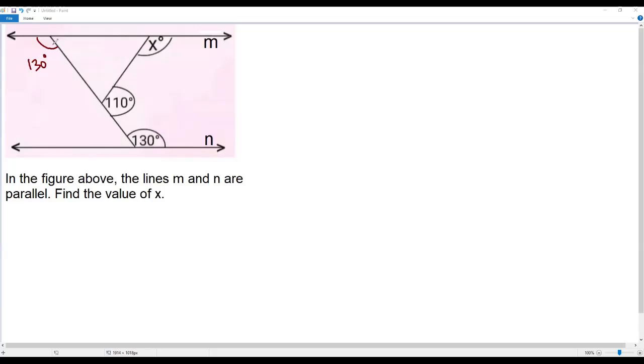Okay, now let's consider the measure of the angle over here. Already we know that the angle on a straight line is 180 degrees. So this is the angle on a straight line. In this angle on a straight line, this part is 130 degrees. What is the measure of this part? To know the measure of this part, we have to subtract this 130 degrees from 180. When I subtract 130 degrees from 180 degrees, I am getting 50 degrees. Now when I add them, I am getting 180 degrees. That's the measure of the angle on a straight line.